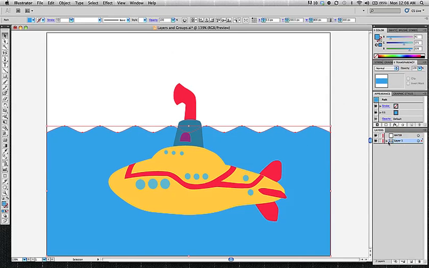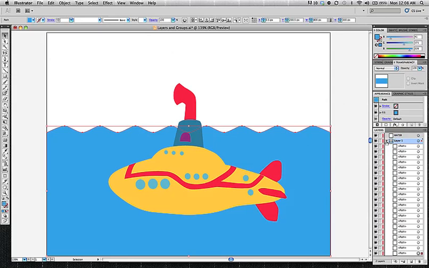And what's really cool is that layer 1, if I open up the little twirly, has all of these paths that constitute this illustration. You can see that there's a lot of things in here: all the little windows, the fins, the little red line, and so on. And at the very bottom is this path for the water, and you can tell that the water is selected because, like I said in the last video, there's this little selected square on the right side of that layer.